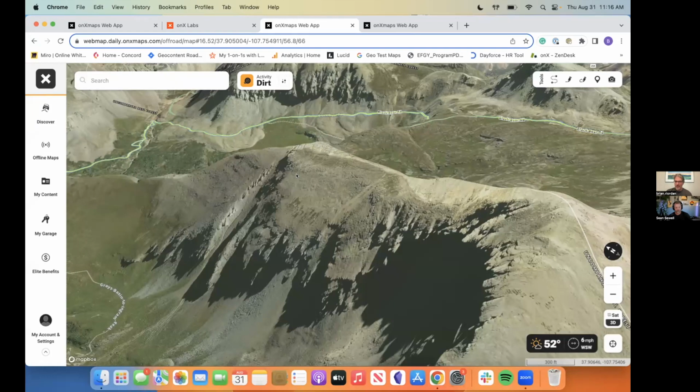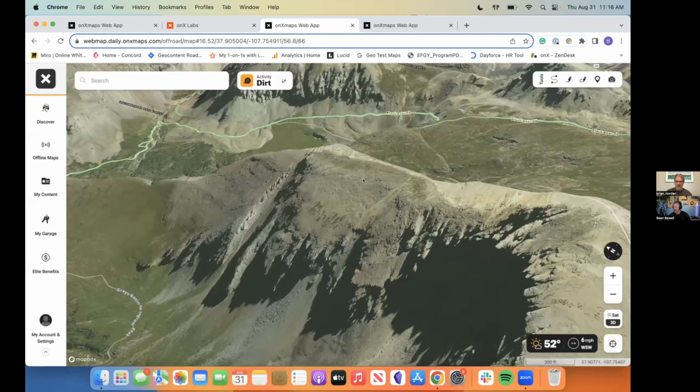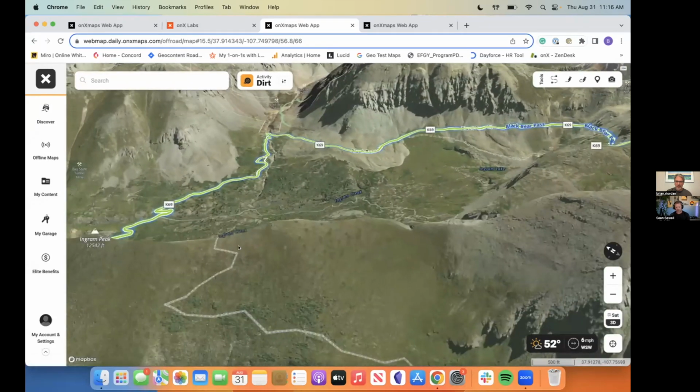That's really cool. So in the off-road one we've used, I think about 3 years ago, Joe gave us access to it, and we gave it to some riders, and they used it very successfully to navigate some easy access 4x4 stuff, and took the kids camping, and they had a great time. So it's cool to see different ranges of people using the product and providing feedback. Yeah, absolutely. And it's grown since then as we moved into snow.